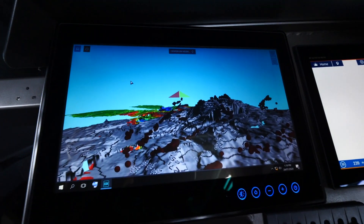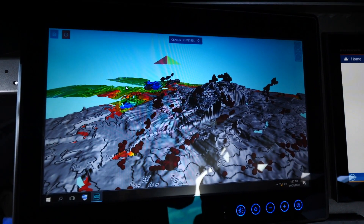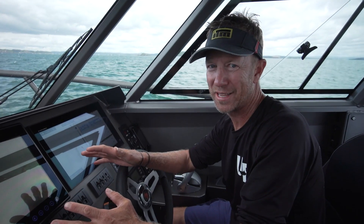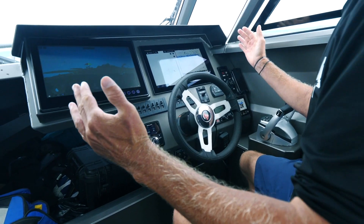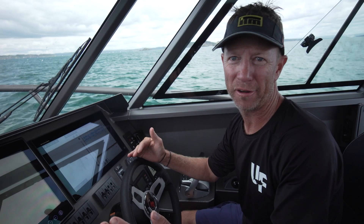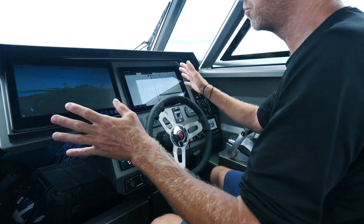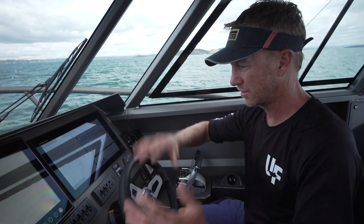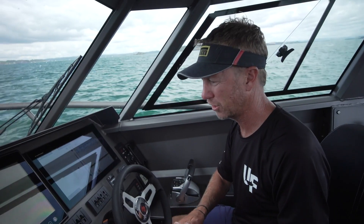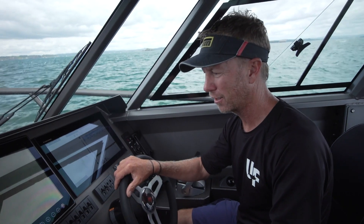Just my first little scoot around this rock, you can see some of the potential from having this incredible tool on the boat. I can actually 3D model out to 450 metres deep. So all of those deep canyons where I've previously only got a temporary 2D view, I'm now getting a permanent 3D view. I can model all of the canyons, the seamounts where I'm getting puka, bass, bluenose, and those deep trenches where I'm getting swordfish — 3D modelling down to 450 metres.